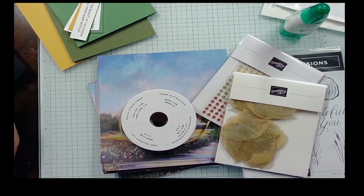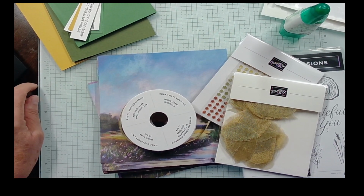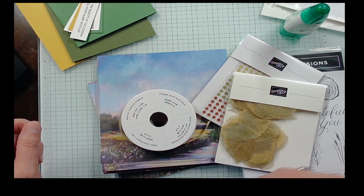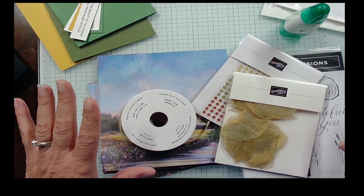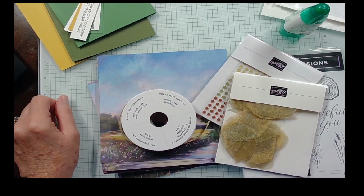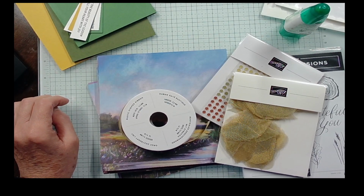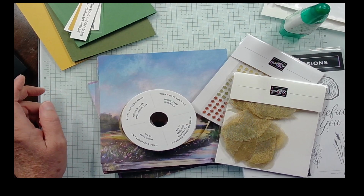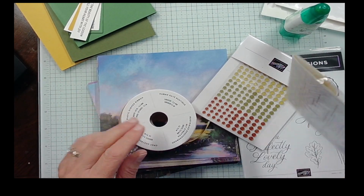Now we're going to go into today's creativity. One of the things now, in the month of September, you will be offered our mini catalog. That is a catalog that lasts from September to December, and it has a lot of the holiday stuff in it, as well as other things. I ordered one suite that is called Splendid Autumn, and it's really cool what's in it, and I just wanted to share it with you.